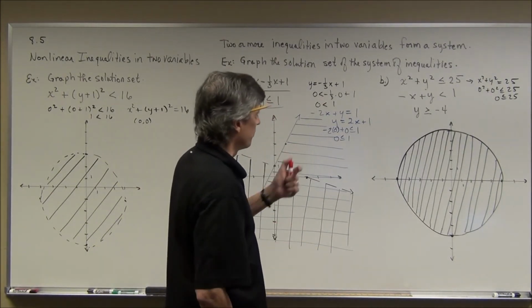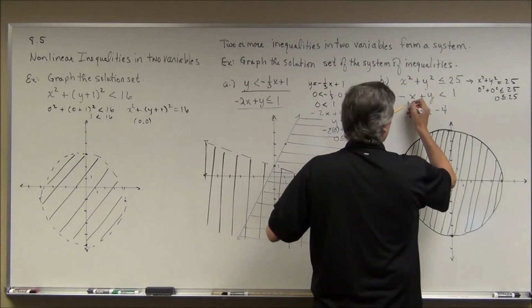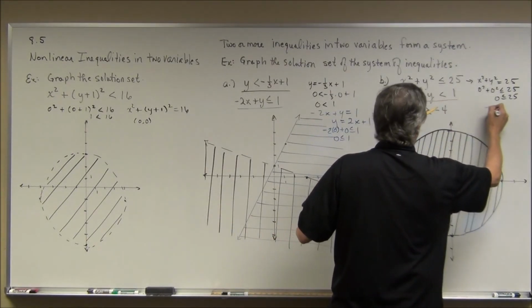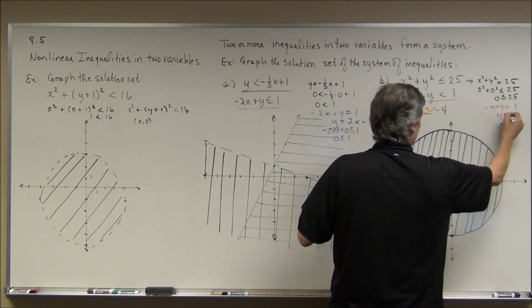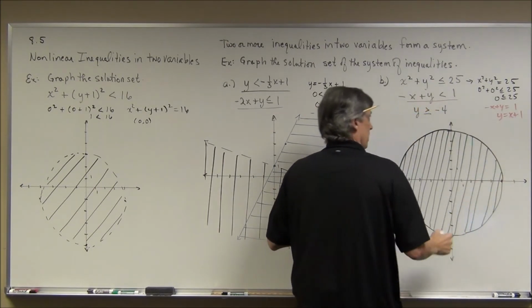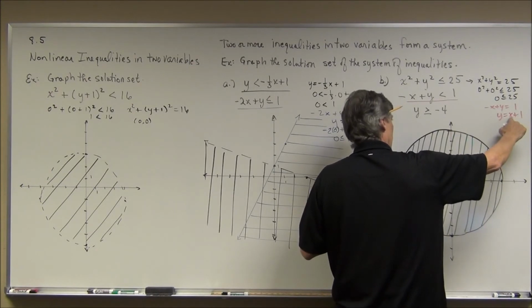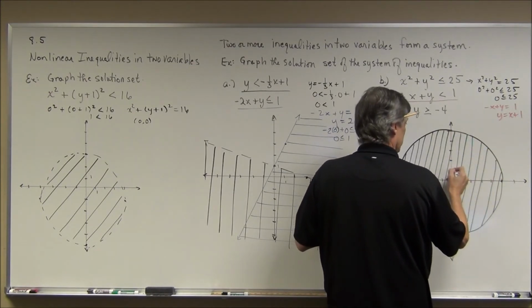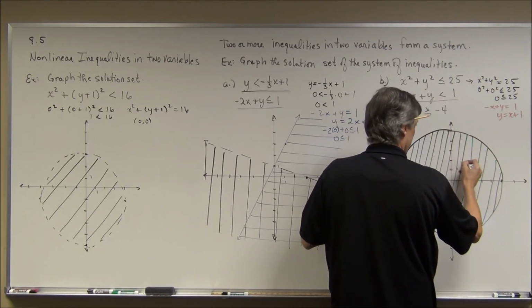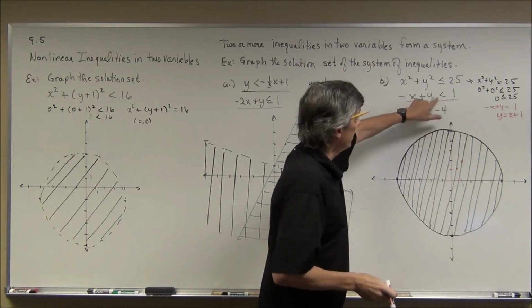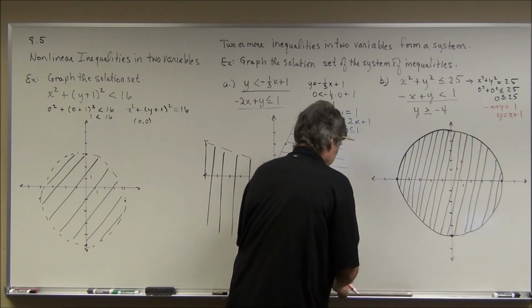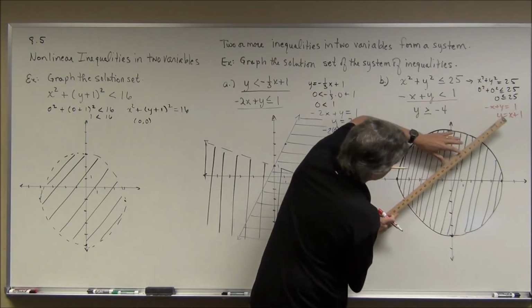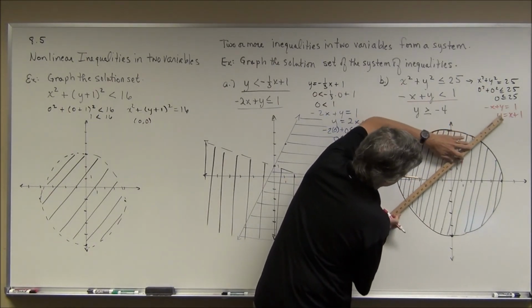All right, this time I'll go with the red one for the second one here. I write the related equation. The opposite of x plus y is equal to 1. Add x to both sides. y equals x plus 1. That's a line that has slope 1 and y-intercept at 0, 1. Slope 1, up 1 over 1. Okay, and it is a dotted line, so I'll get my yardstick and try to line this up best I can.